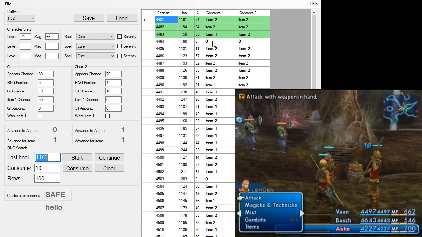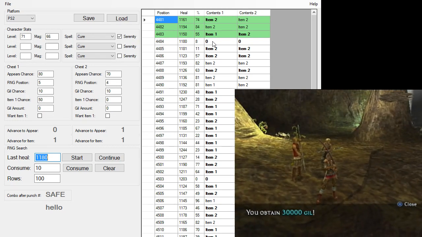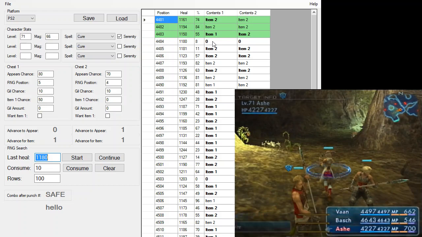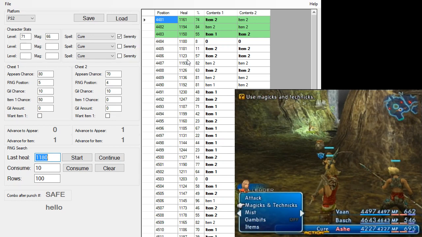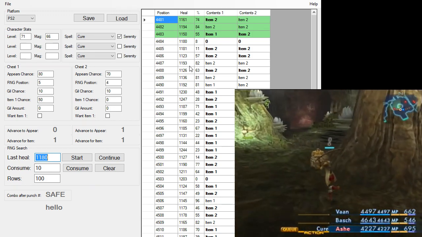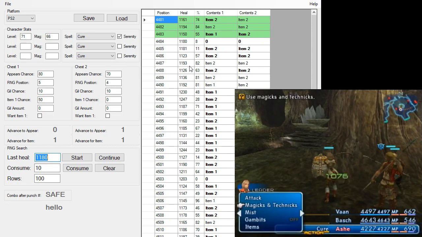Because I got lucky, so let's do that. So that's 30,000 Gil. So now the next chest is right there. I could start the new manipulation, but because I'm right here, and I already have figured out where I am in the manipulation, I'm just gonna do one cure, and that gave me a number that I actually can't see. Maybe I misread the number. I'll do another cure. Oh no, 76.